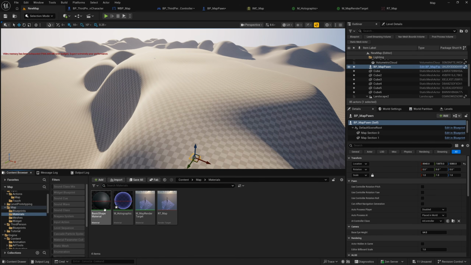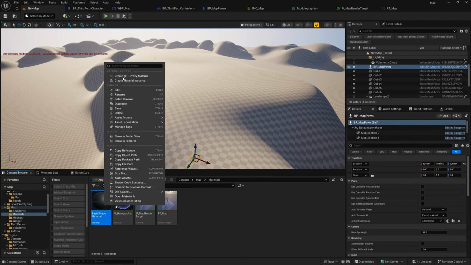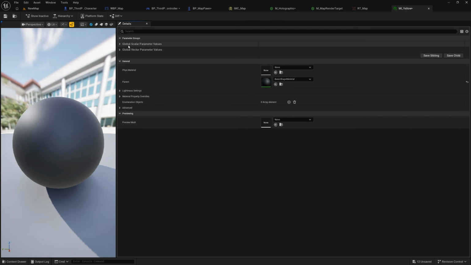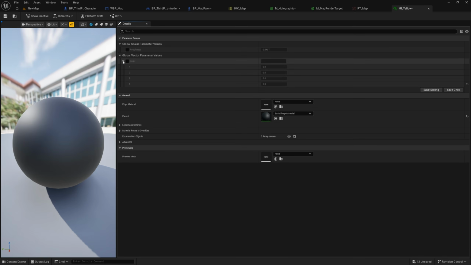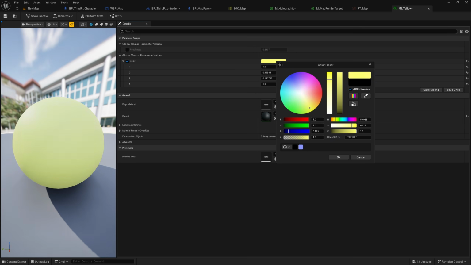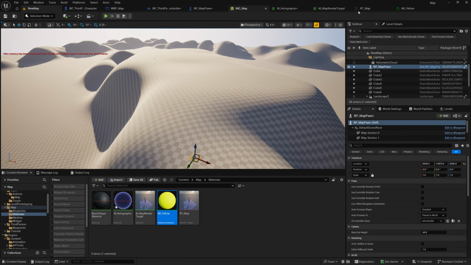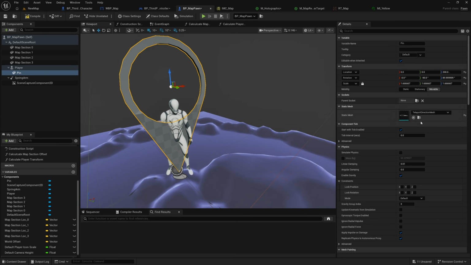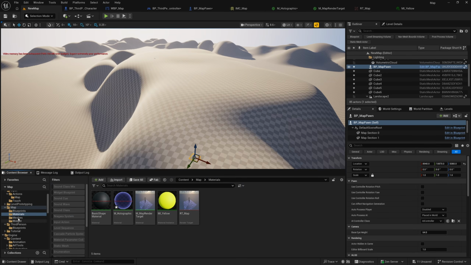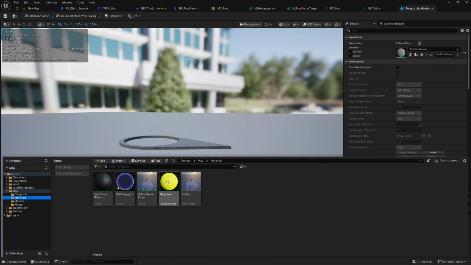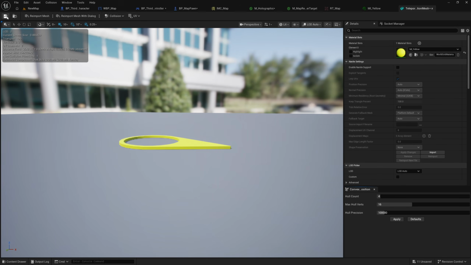We can make this a nice yellow color by grabbing the material that we duplicated here. Just turn all my filters off. Our basic shape material, we could actually create a material instance from this and just call it MI yellow, and then open this up. And right here in the parameters, we can check the color here, change the color to yellow, and then save that. And in our map pawn, I might actually just set the material of the actual mesh here. So I'll just go ahead and open the teleport direction mesh and then get my yellow material, drag it onto the material so that my pin is yellow.